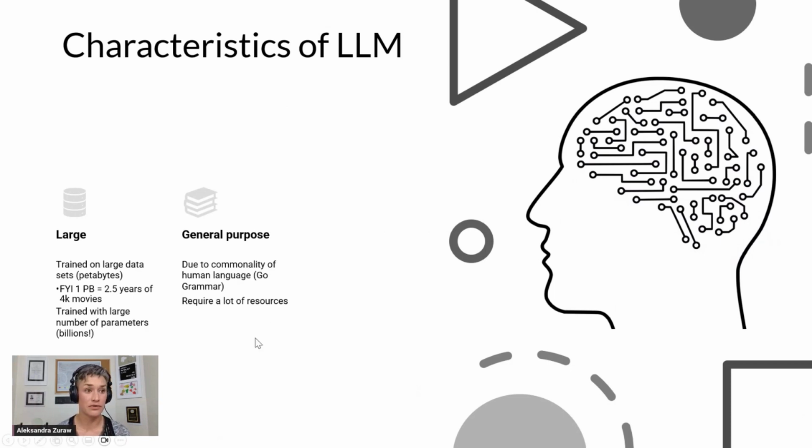Because they require a lot of resources, they're being trained in a non-niche way. They are pre-trained and fine-tuned. Pre-trained is this general purpose part, and later they can be fine-tuned with a lot smaller amounts of data. So a pre-trained model doesn't need petabytes of pathology data to be fine-tuned to pathology, which is a super cool advantage, because we don't have so much data. Even if we wanted to, there are fewer pathology reports than other text in the world.